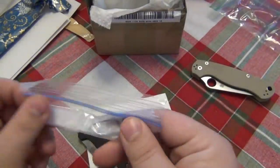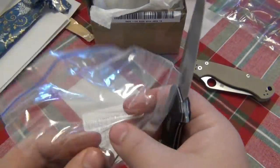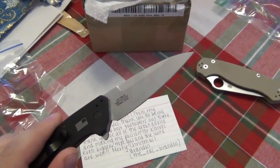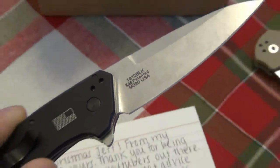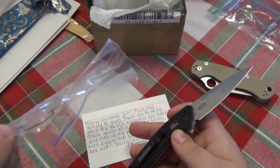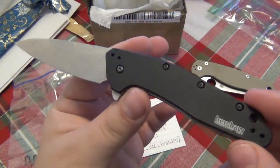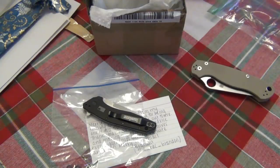This is a Kershaw Dividend. You can see it's manual — here's the spring — this is actually an assisted knife that he de-assisted to make it a manual knife. Liner lock here. There we go — this one is M390, which is on the blade. USA-made Kershaw, as you can see from the flag on the handle as well. M390 is an amazing steel. Initial impressions — I definitely like it. I'm not sure if I'm going to throw the spring back in; I might just keep it out. Seems totally fine as a little manual flipper — nice and smooth, simple handle design, simple blade shape, nice point. The M390 is just awesome.